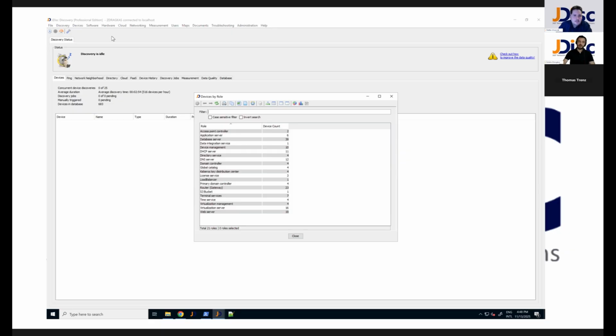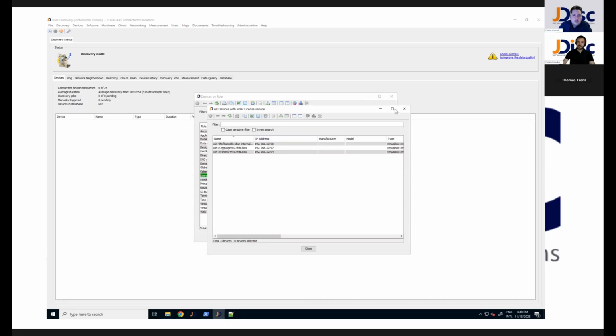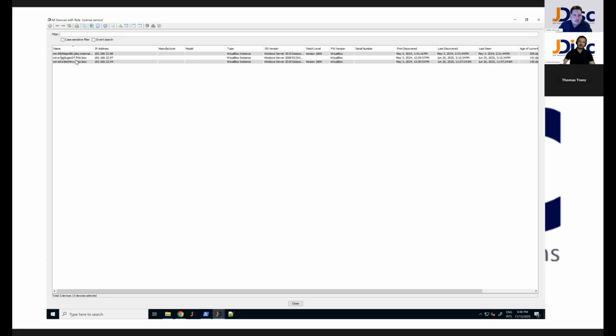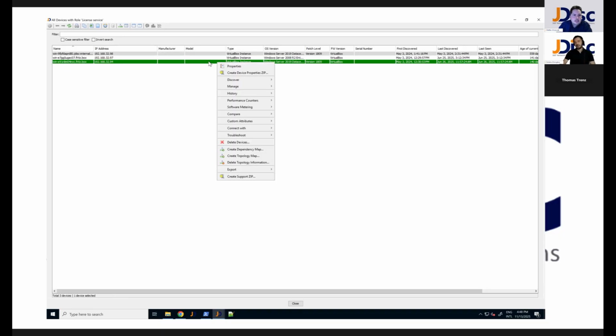You can go to the devices by role report, and we can see that we have here a license service role of devices. There are 3 of them. We can double click on it, and then we can open it. We can see the device names, the host names, and here it's just a normal device.